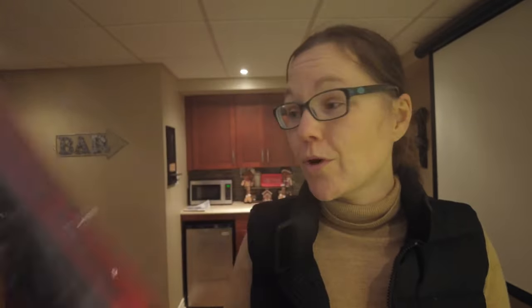I also wanted to share one other thing that came with the tree: they also send a bag for packaging the tree at the end of the holiday season, which is great — you don't have to keep the big box lying around. And these gloves — can I just say — were absolutely amazing for fluffing the tree. Great job, King of Christmas. I absolutely loved it and I love how it works out in our space down here in the family room.